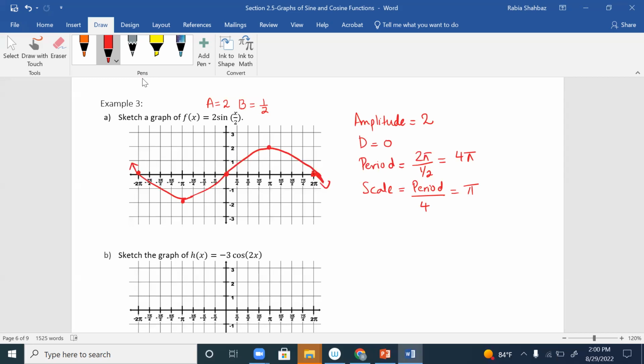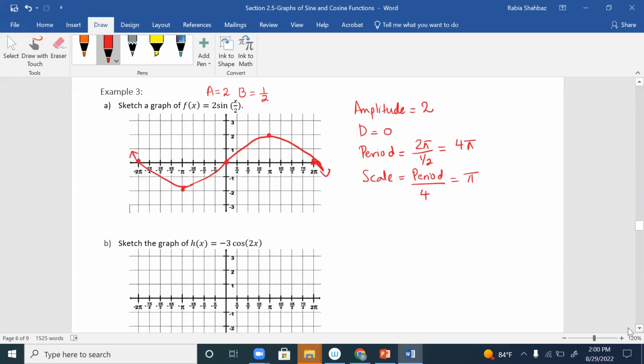This graph is going to continue. So this is -2 pi to 2 pi, still with a period of 4 pi, as you can see. And the graph points are all correct because at 0, your function value is 0. At pi, it will be 2, and at 2 pi, it will be back to 0, and so forth.